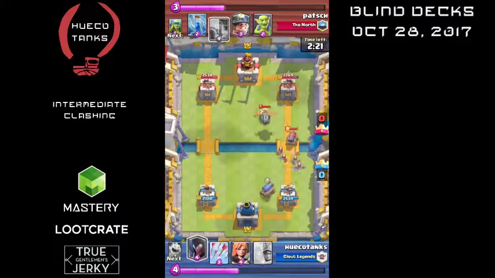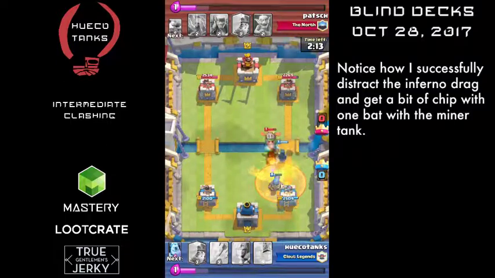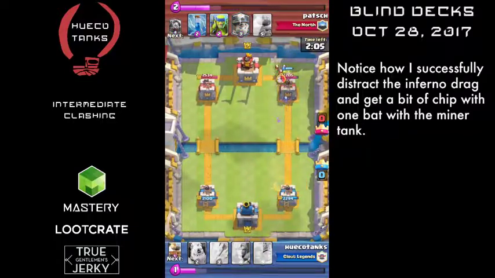So here, Cannon Cart for Cannon Cart. I honestly don't know how to deal with Cannon Carts. I just drop a Cannon Cart. And you're going to see this Night Witch distracts the Inferno Dragon. It's so important to identify cards that you want to, so I want to save an answer for Inferno Dragon.